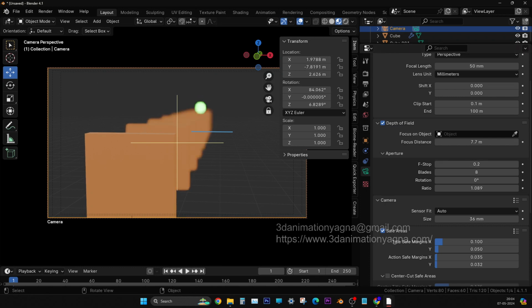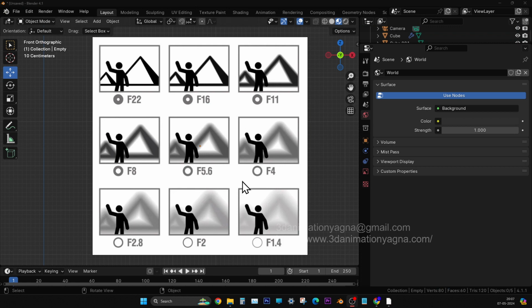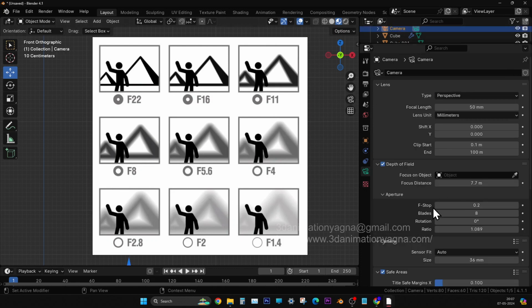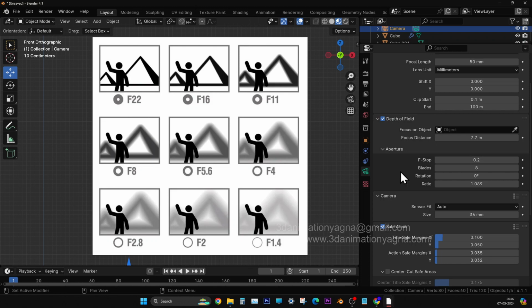I will show you one image. In the image it will be clear. Okay, in this image they are explaining about the f-stop. When the f-stop is lesser, the background is more blurred, and the aperture is open to the maximum.